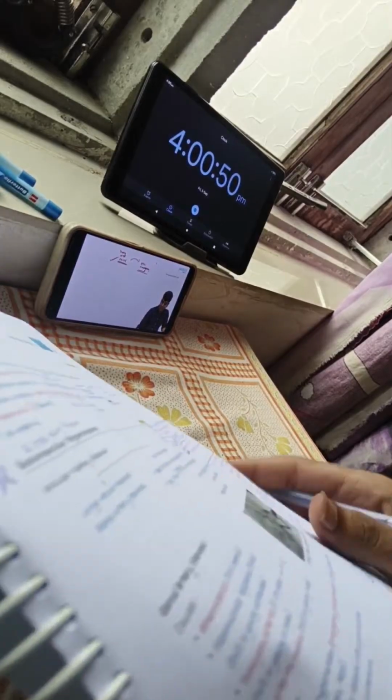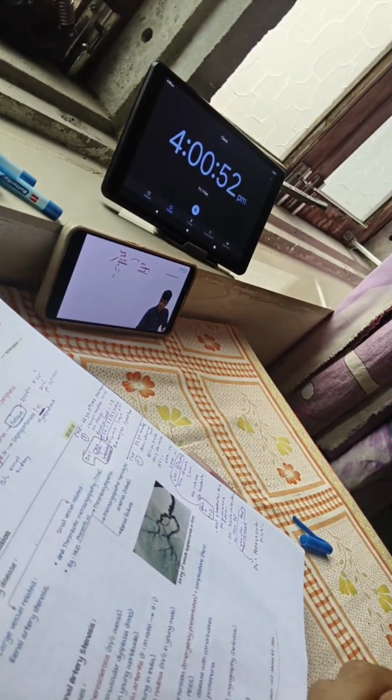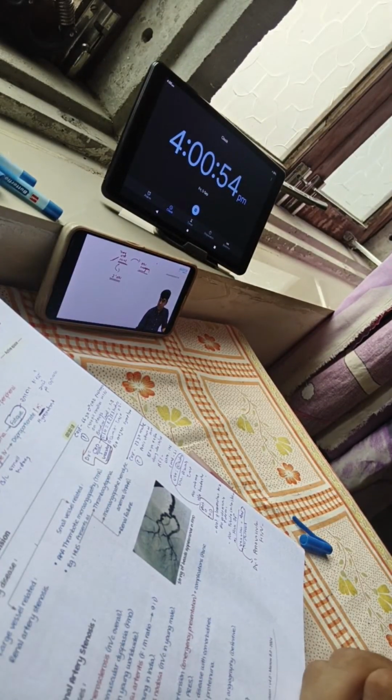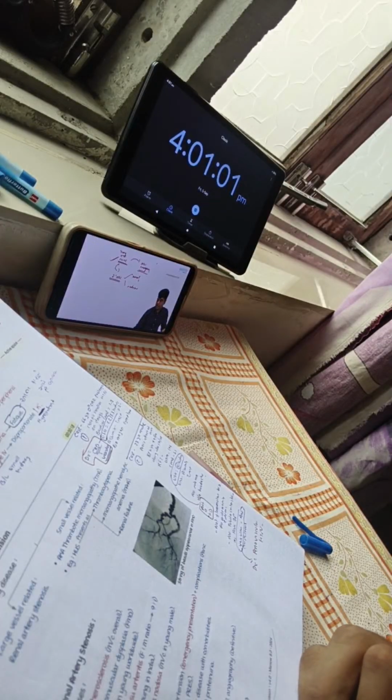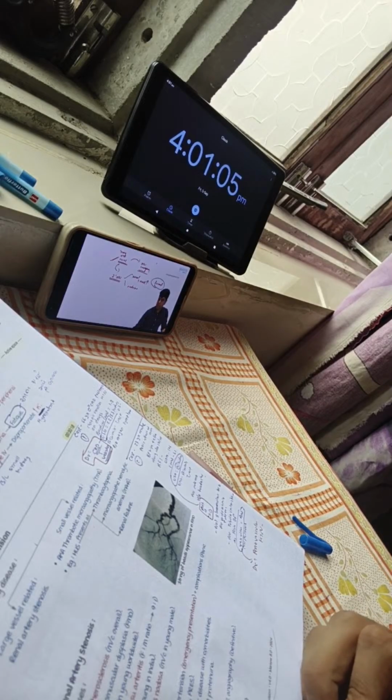Any hypertensive crisis that comes to you has to be thought of as secondary hypertension unless proven otherwise. Every case of secondary hypertension is mostly due to renal or endocrine causes. In this particular case, creatinine is high. Because creatinine is high, I definitely want to think of renal.